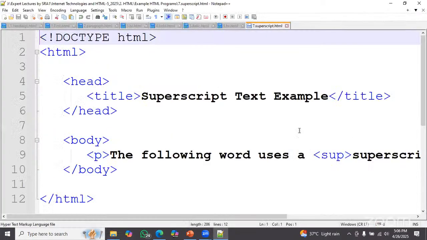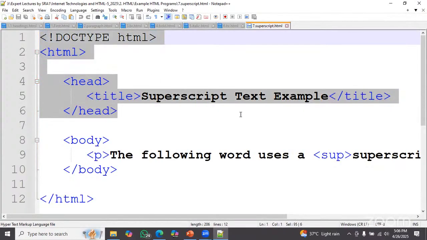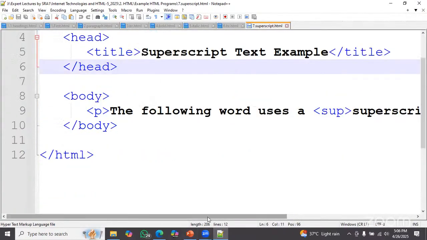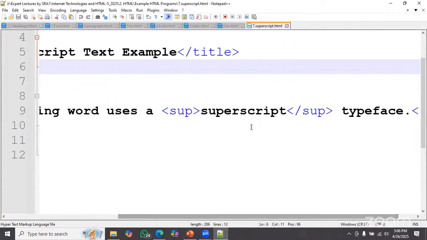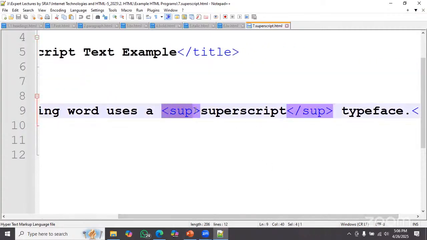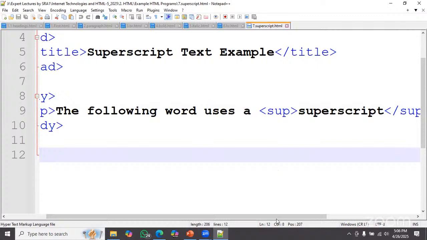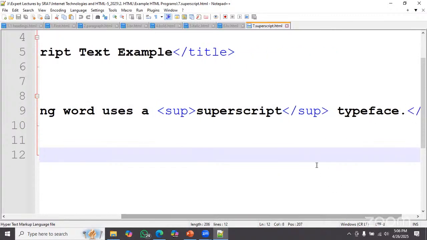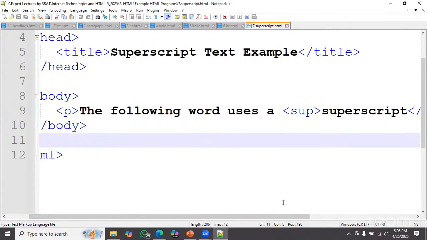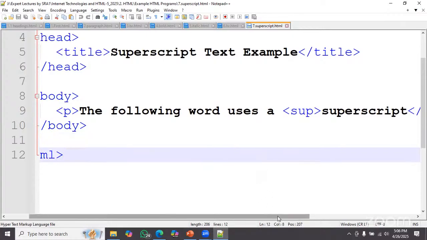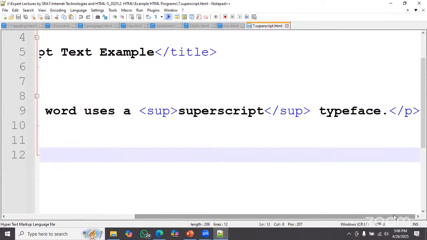Before executing, let me show you the code. This is as usual, common for every code. And then within the body tag, a paragraph tag. Now see, SUP. The tag name is SUP. The SUP tag is used to display any text in the form of superscript.